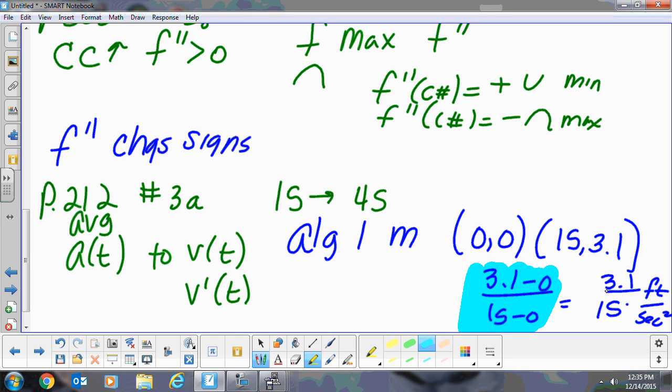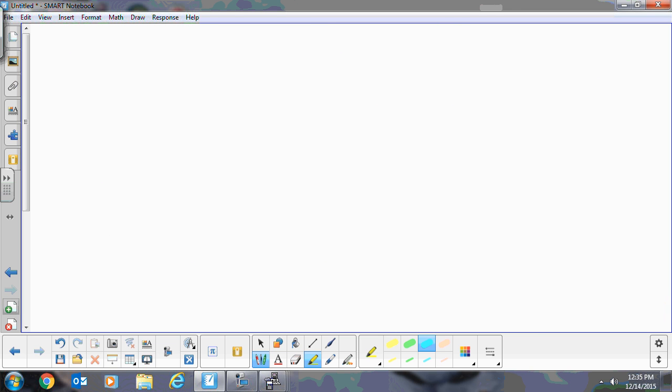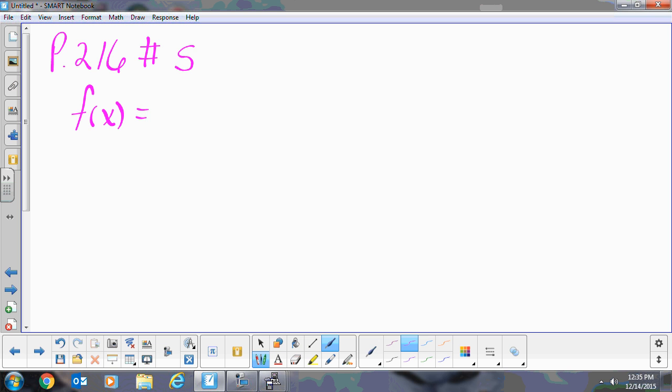All right, so let's go to page 216. That's another one. Oh, this is a parameter. I had lots of these to choose from for your free responses from several years ago. All right, what are we given? This is page 216, number 5, and we're doing A through C. All right, first of all, we're given a function, and it's some parameter, unknown constant, minus 7x squared, and this is for all a greater than 0.